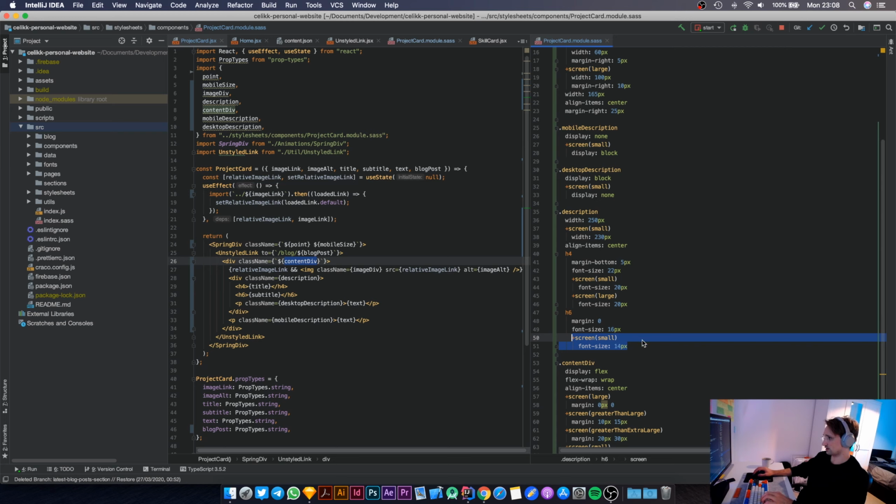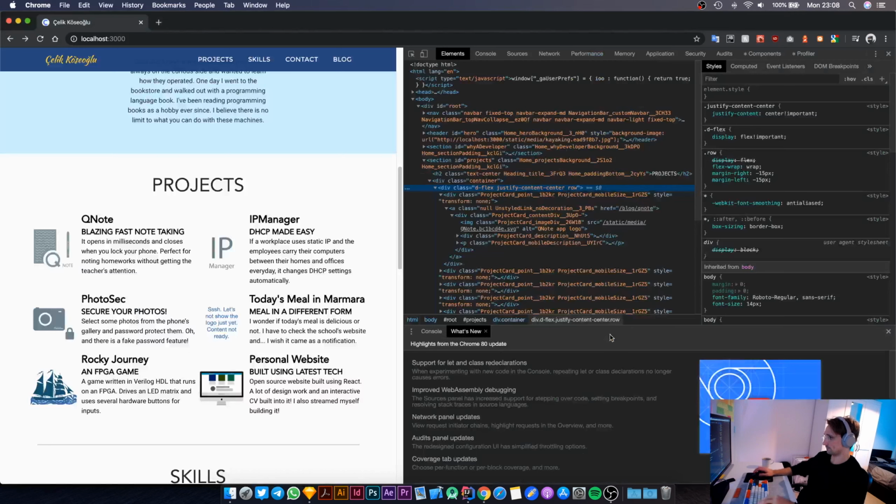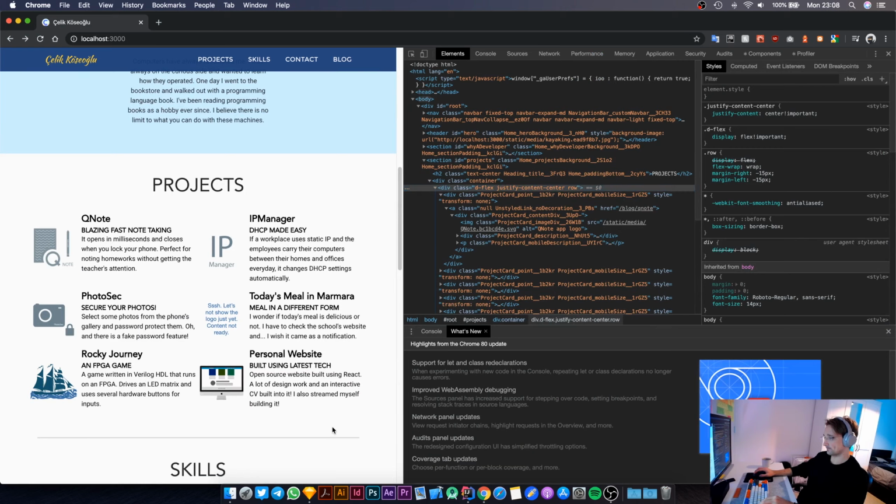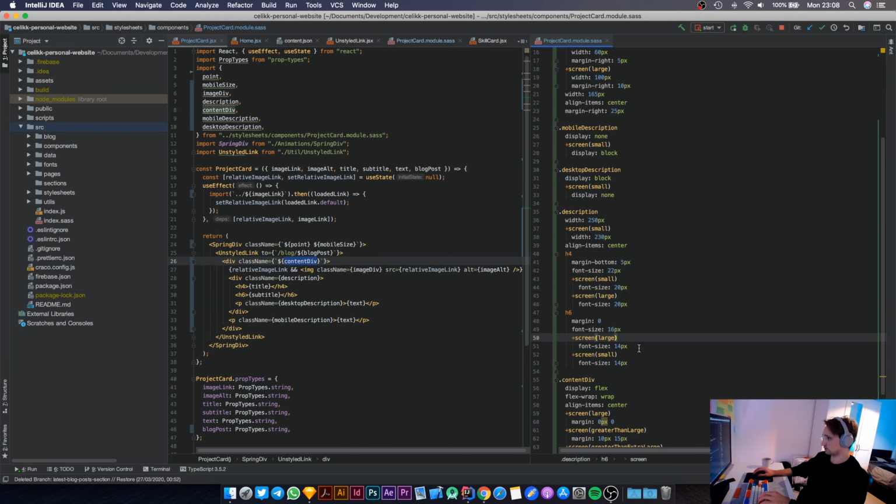I'm just going to duplicate this. There is a better way to do this actually. So I can change this to 14, and same goes for here.